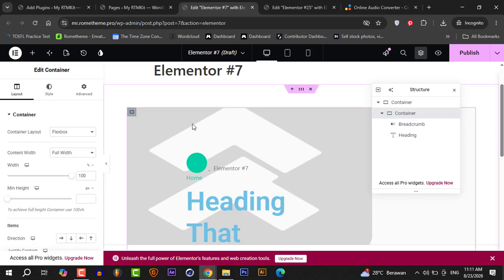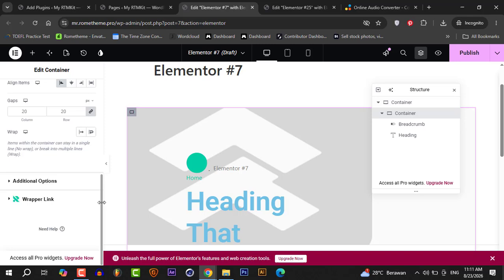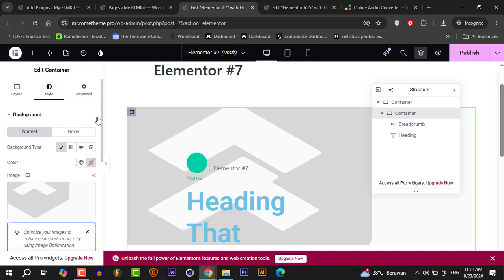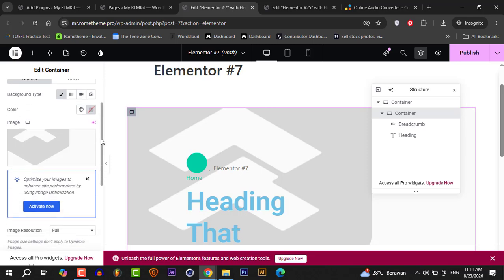And here's a container. You can change it. Here, you can change it in the style, the image itself.